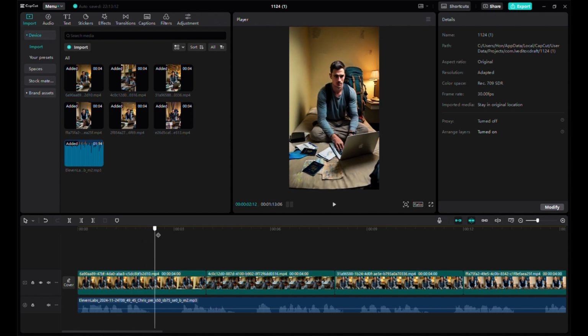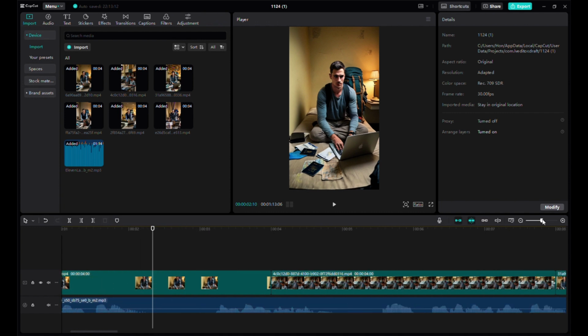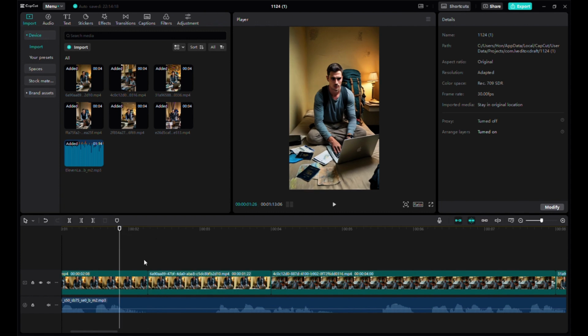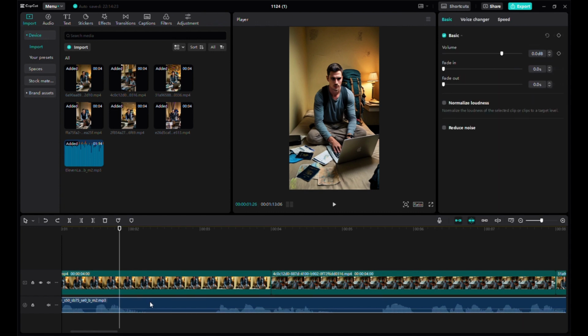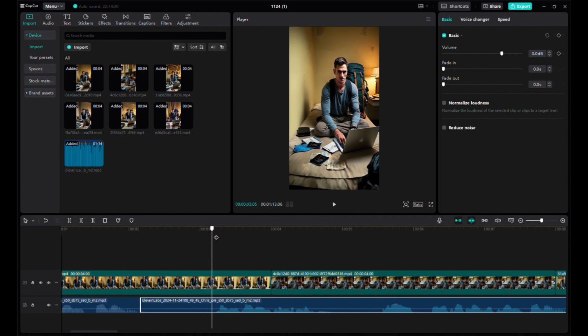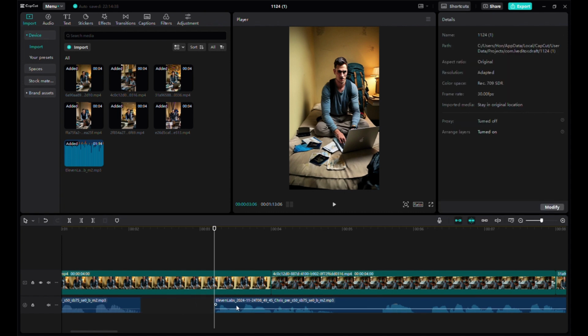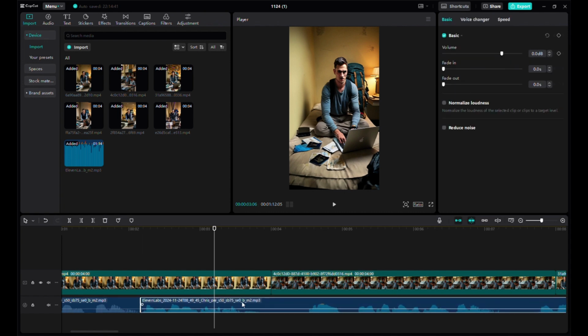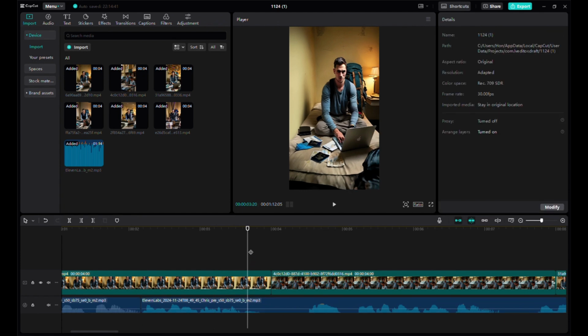So just bring the pointer here, and zoom in a bit so it is more clear. Yeah, and here, and this one, this is split. Did I just split that as well? Okay, just select this one. Yeah, we need to select the audio, else the video will be split. So split, and it is empty till here, so split and backspace. Okay, so it deletes it, and again to another location.